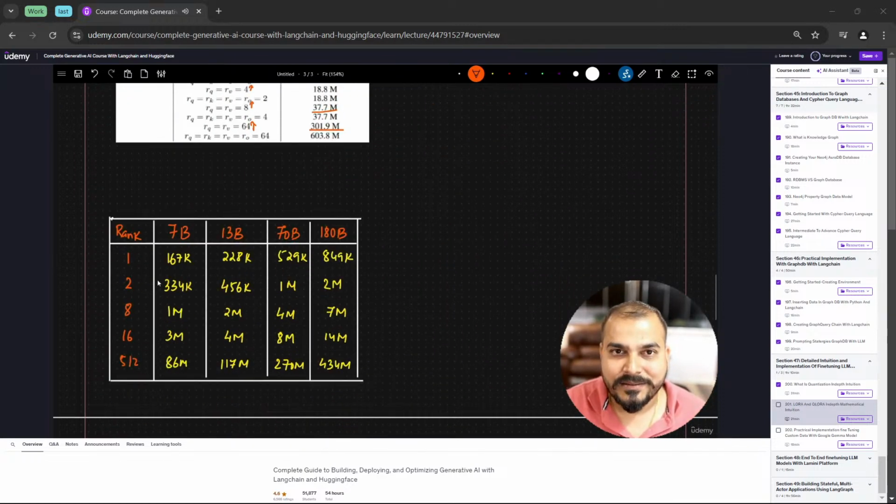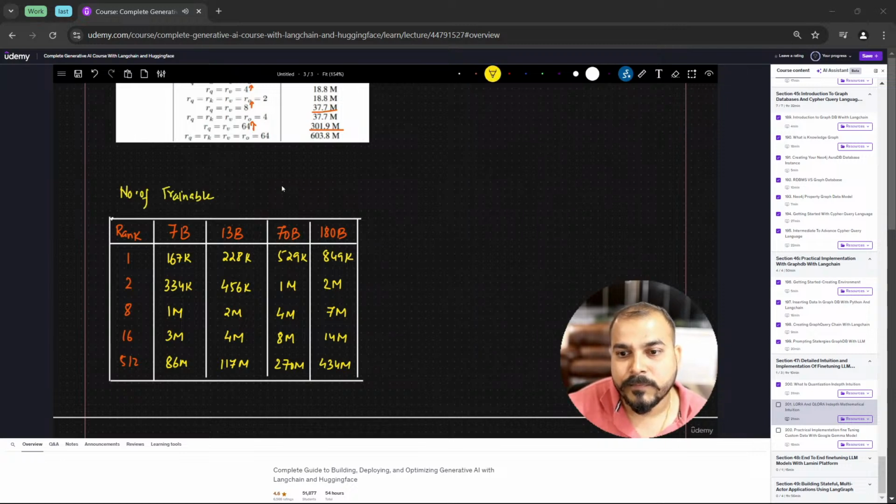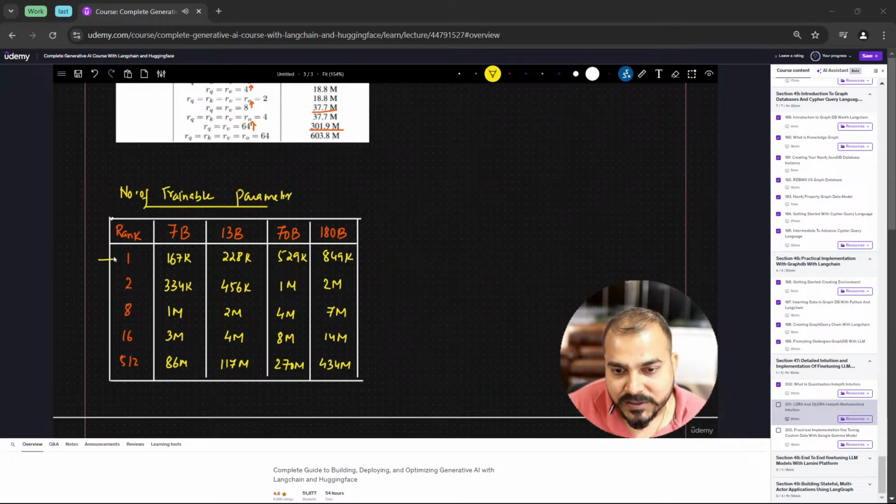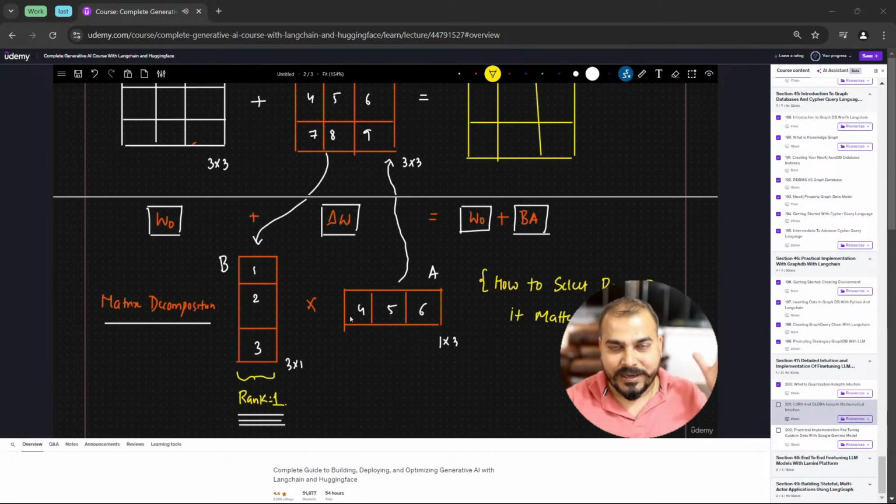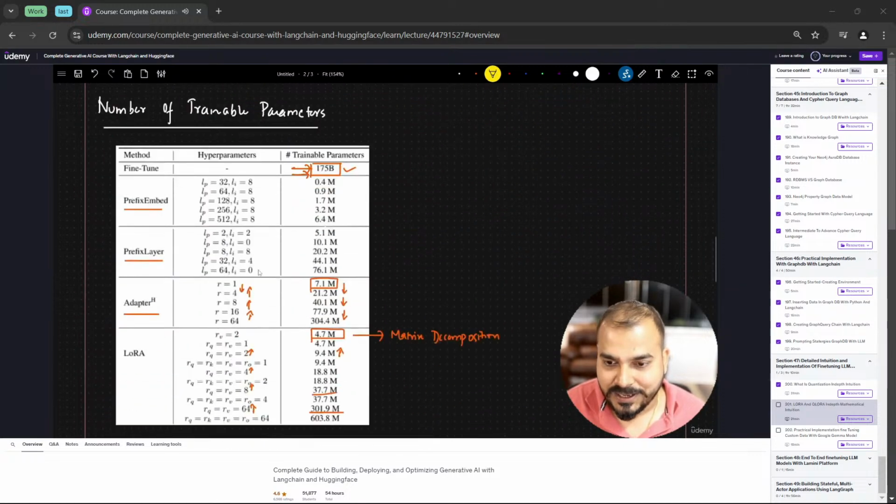I've also made another table, right? Just to show you, if I have different models, the number of trainable parameters. Here you can see I have one LLM model with 7 billion. If I use rank equal to 1, then I will be having 167k parameters to fine tune the weights. And this 167k parameters basically means what? This decomposed matrix that I have, right? Two matrices, that many number of parameters. So in the first case, it is nothing but 167k parameters that is available in this decomposed matrix. Okay. When we combine them, then we will be able to get how many? 7 billion parameters.